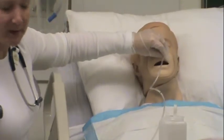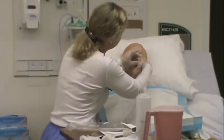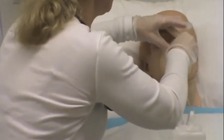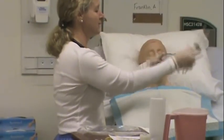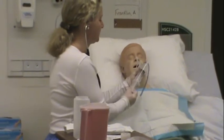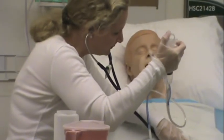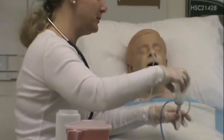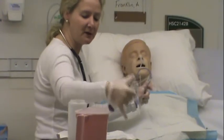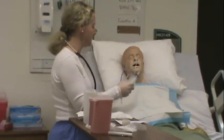Now we're going to verify placement. I like to tape it first just in case the patient pulls on it or it's uncomfortable and I don't have another person holding the tube — if I did, I'd check placement first. Stethoscope on. I'm going to check position — take my 60 ml syringe, 30 ml of air, attach it, unclamp it, and listen over the epigastric area. I hear a whooshing over the epigastric area, so it sounds like I'm in the right place. To confirm, I have gastric contents in my syringe and I'm going to place it on my litmus paper to verify that it is highly acidic — it should be around four. It is turning color for acid, so I am in the right place.